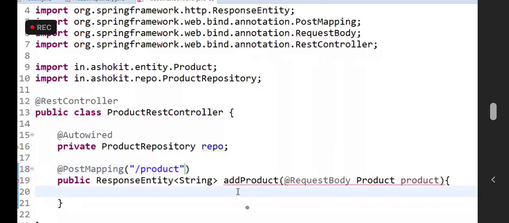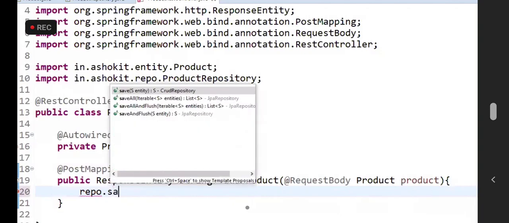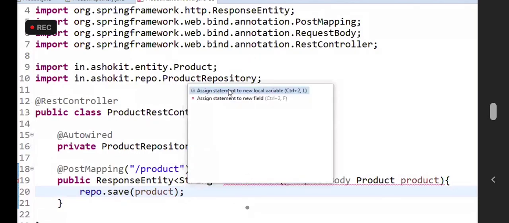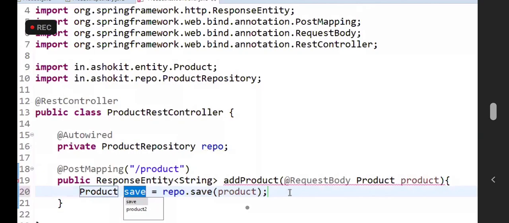What is the purpose of this addProduct method? It is going to call repo.save. I'm simply passing the product object as a parameter to the repository. The repository is going to insert that record into the database.